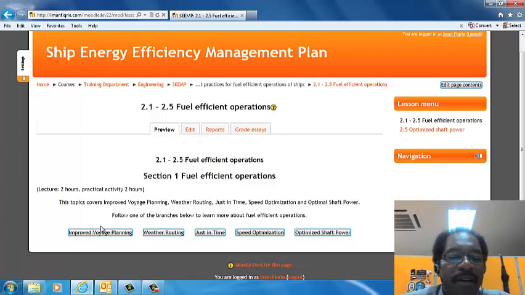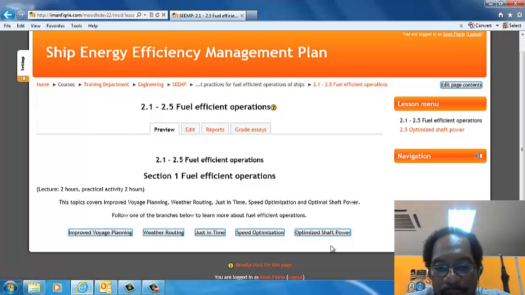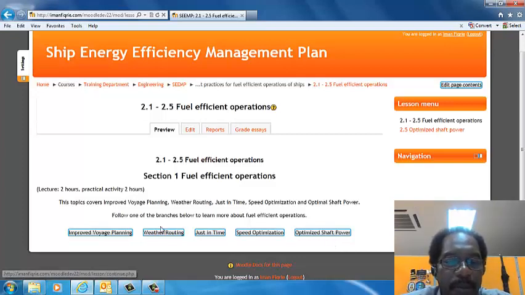Under that you have improved voyage planning, weather routing, just-in-time, speed optimization, and optimized shaft power. The way these pages work is I can either create this table of contents or create the materials first. Either way, I have to go back and hook them up, as it were. But if you click on these, you'll go to the actual voyage planning.